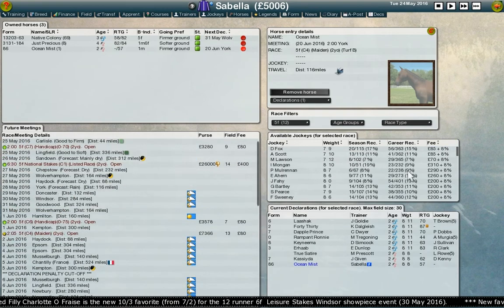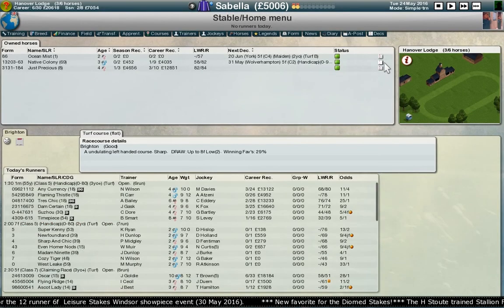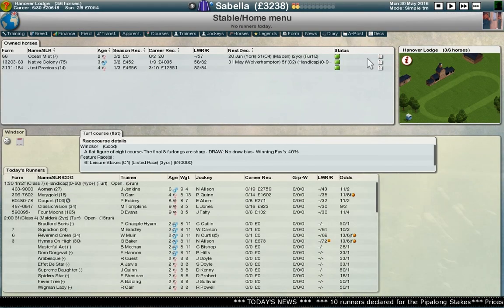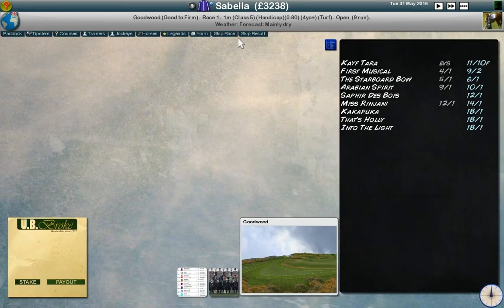Oh, we'll just put her in here. There's nothing else we can do with her. I mean, I could sell her, but I don't really want to just yet. I'd rather she at least sort of win something, or yeah, her rating's gone down. I wish they had sellers and claimers for 2-year-olds. I didn't realize they didn't. That's annoying. Okay, Native Colony is running today.